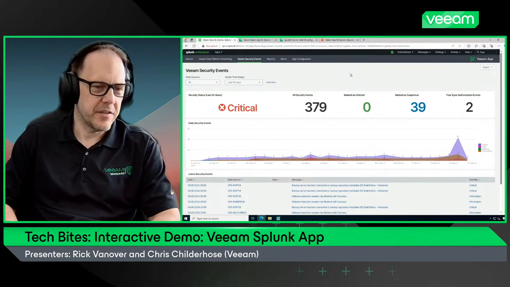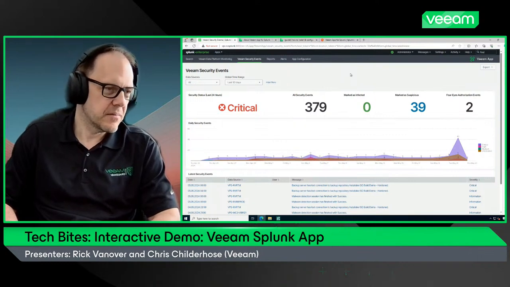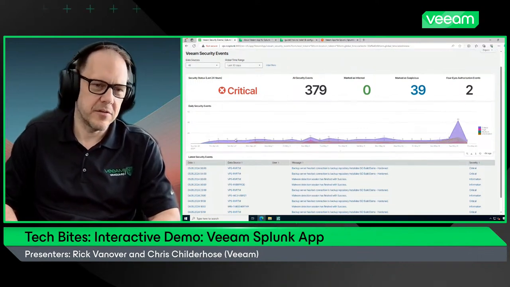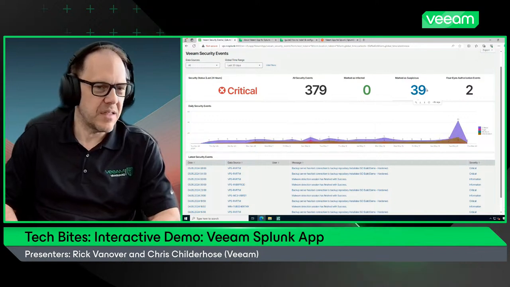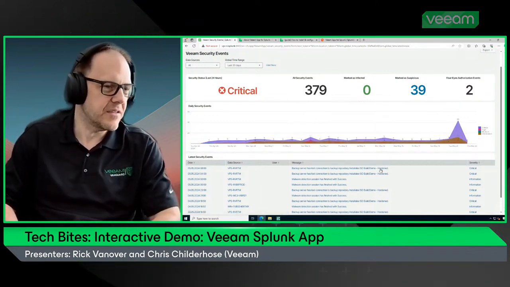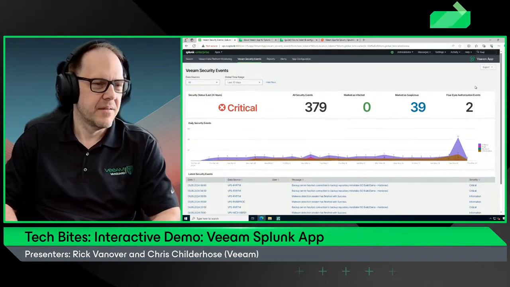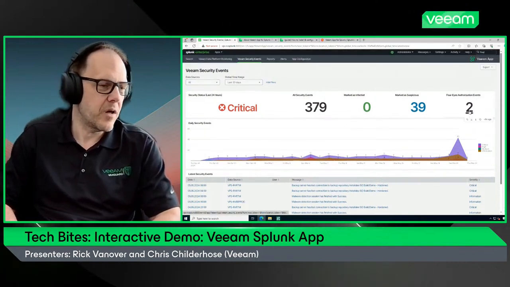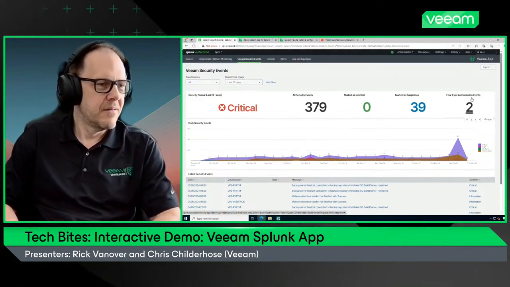Well, just the dashboard itself, right? You can see there's critical events, there's suspicious activity that you can see. The Four Eyes one is the one that I was interested in seeing, because we've just enabled all of that so that I can see, okay, who's doing what on what server. Yeah, let's start with that.